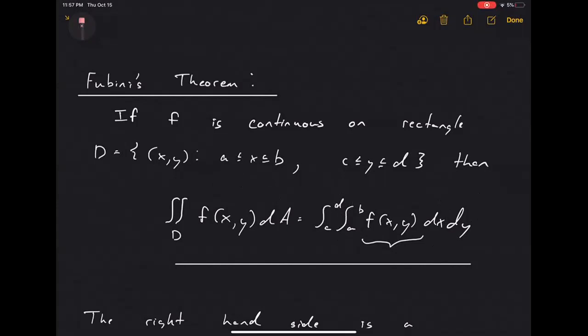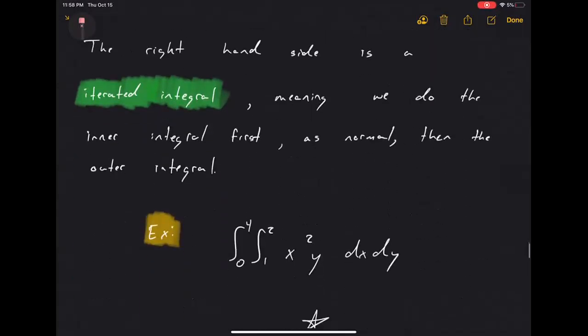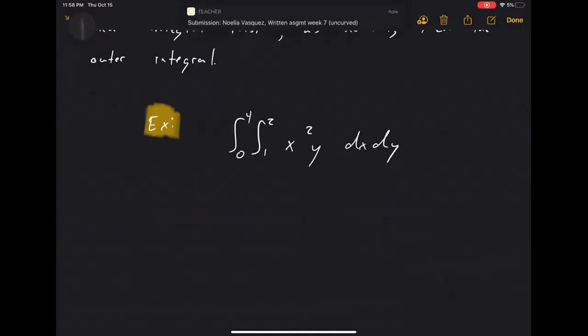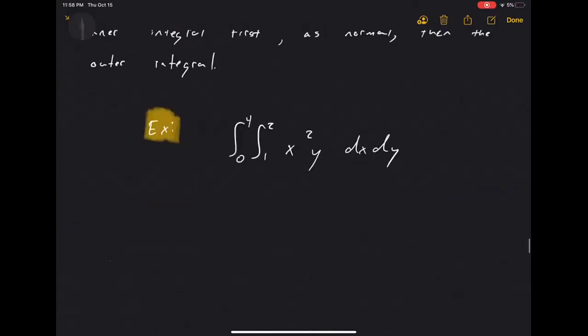Now, maybe this doesn't make too much sense right now, so let's skip down and do an example real quick, and it should elucidate everything. Let's consider this iterated integral. The first thing I'll say before we begin is that the order of things matters. When I have this iterated integral, always think of it with parentheses here. What do we integrate first? We start from the inside and work our way out.